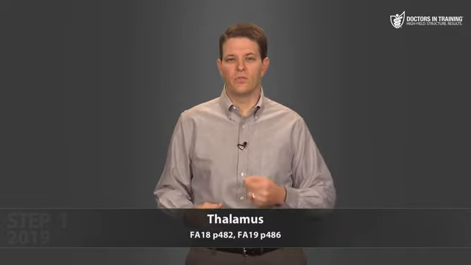Movement, of course, involves muscle contraction. And the main initiator of muscle contraction is the motor cortex, which sends a signal down the corticospinal tract to the muscles. But before it gets to the corticospinal tract, that signal has to go through the relay station called the thalamus. The thalamus is made up of lots of distinct nuclei with lots of confusing names.